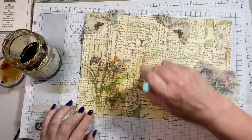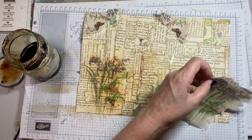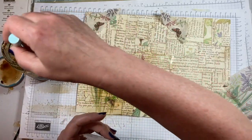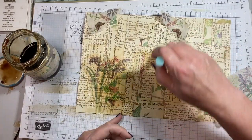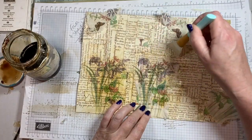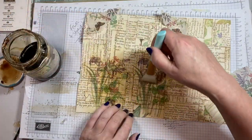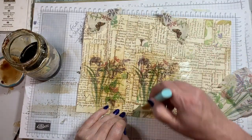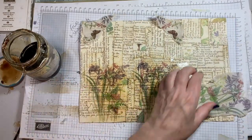And then this will add some extra strength. So I've just used ordinary copier paper that was cream. So I've then covered it in a glue stick, and then I've used collage glue to glue the scraps down. So that's 2 layers of glue, adding strength, and now using the PVA. So all these will add strength to the tag. So I don't think it's necessary to do it onto cardstock, because the paper, the book pages, are actually quite thick themselves.